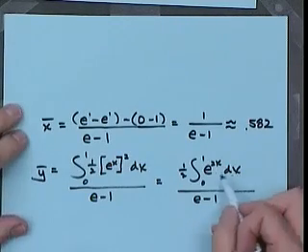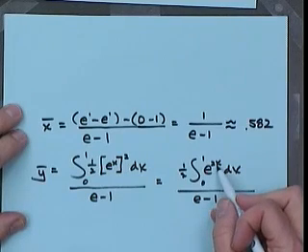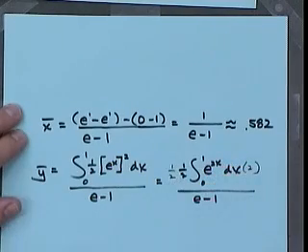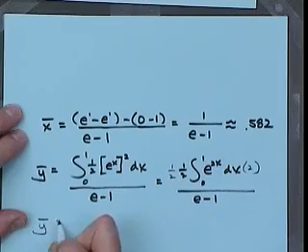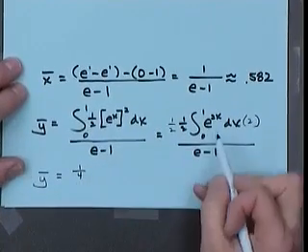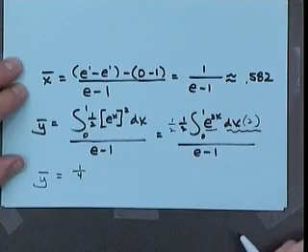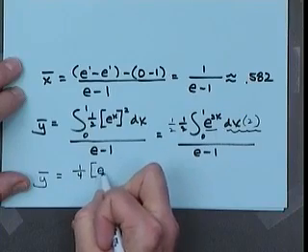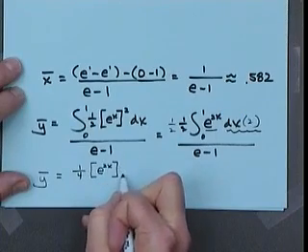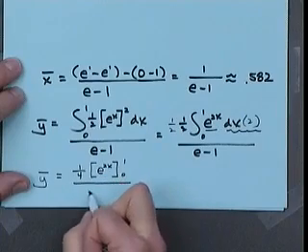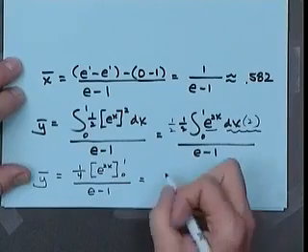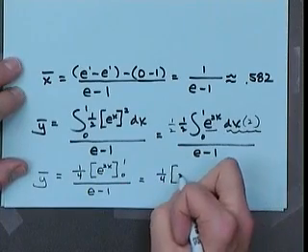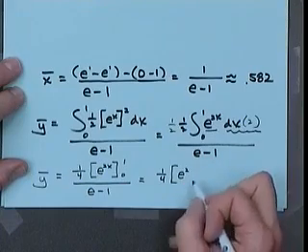What's the integrand need? Got e to the u. We better have du. What's the derivative of 2x? Needs a 2. And another 1/2 out in front. So we've got a 1/4. This is now e to the u du. Integral of e to the u du is e to the u, so it's e to the 2x. So e to the 2 minus e to the 0.